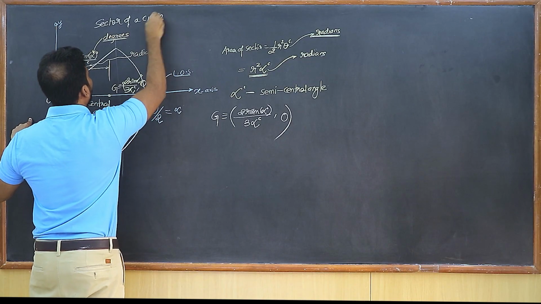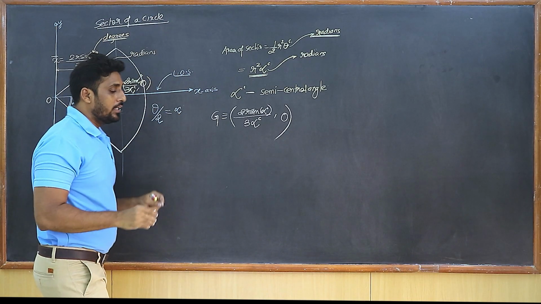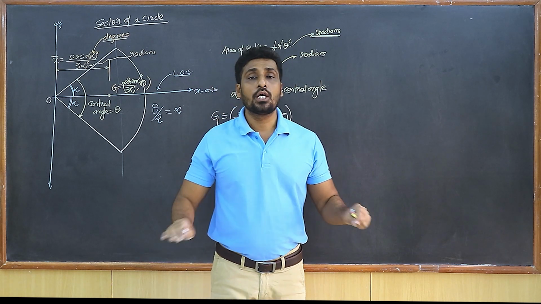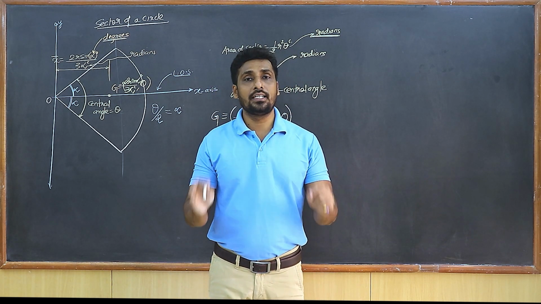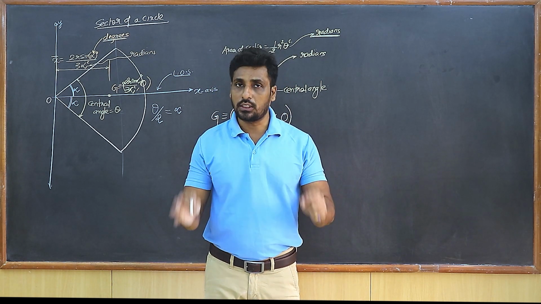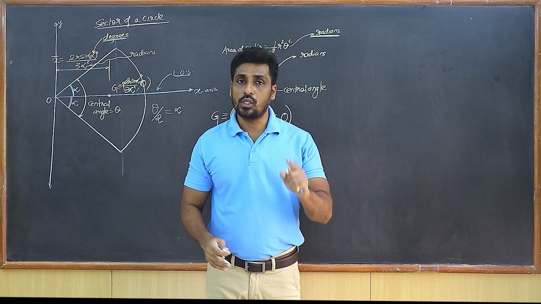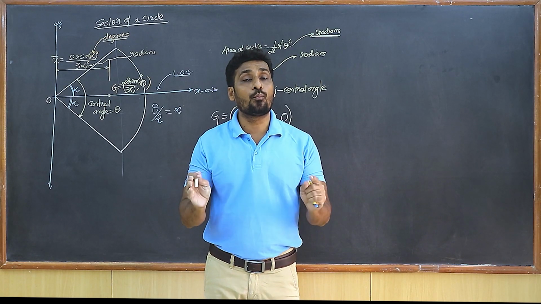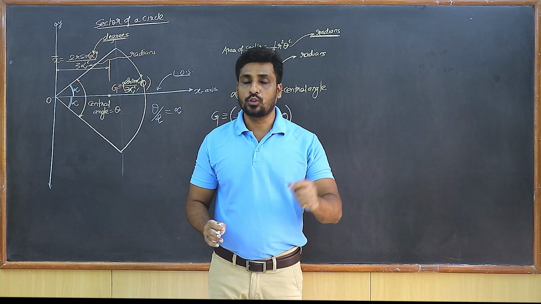So this was all about the concept of the centroid of a sector of a circle. So students, we have seen all the standard shapes now. We have seen the centroids for all the standard shapes. Now we are in a position to understand how to start solving some questions. So let's begin ahead with some questions, and before that we will see how to find the centroid of composite shapes. So students, let's proceed ahead now.